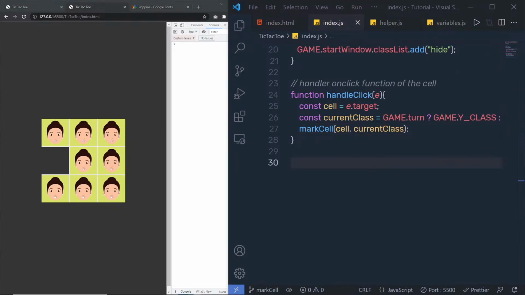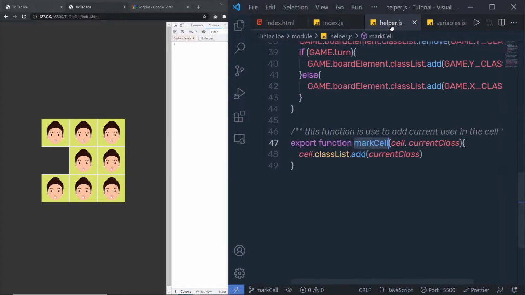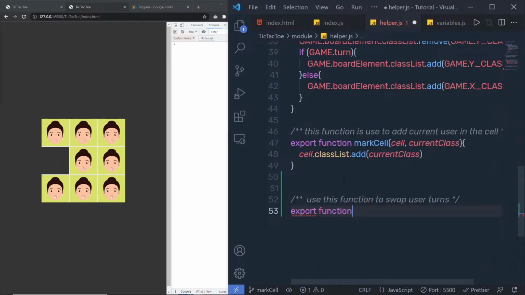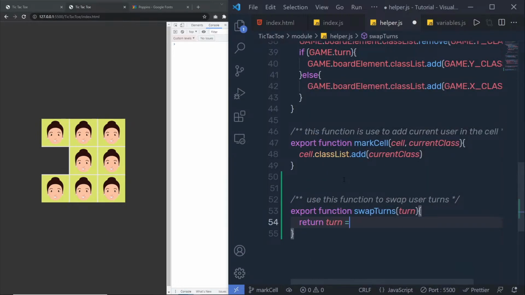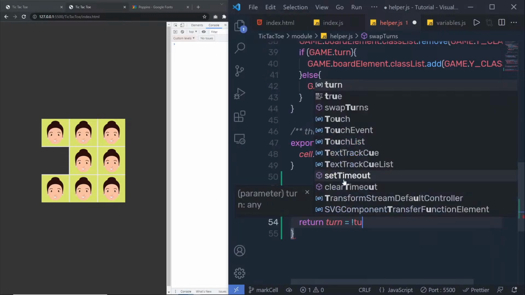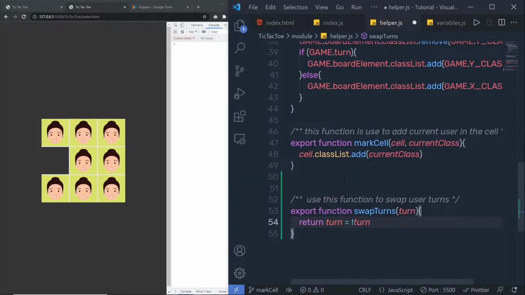So to do that, we need to create a new function. So inside the helper.js, right down here, I'm going to create a function, and I'm going to say here use this function to swap user turns. So I'm going to say here export function swap turns, and then I'm going to pass here parameter turn, and then I'm going to say here return turn is equal to exclamation mark and pass here turn, something like this.